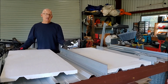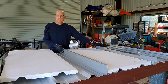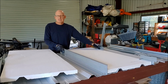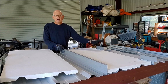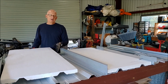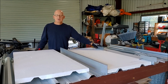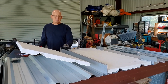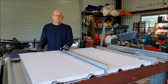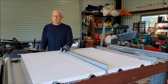So this is real important, that this is how we really get the wind uplift on these things. If you want to use the individual clips, we get up to about 45, 46 pounds per square foot allowable at 5 foot on center. With the continuous clip, I'm sorry, this is like 37 pounds per square foot allowable. I'm sorry, it's 37. And then with this, we're up there in the little over 90 pounds per square foot with a continuous clip, okay?